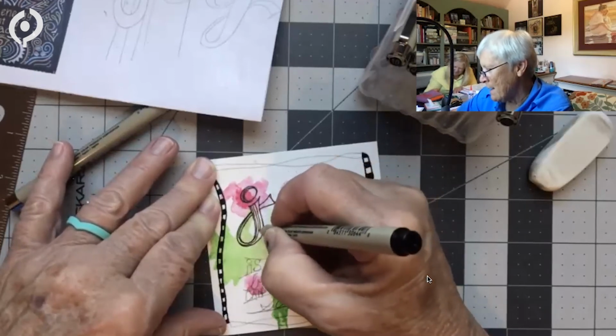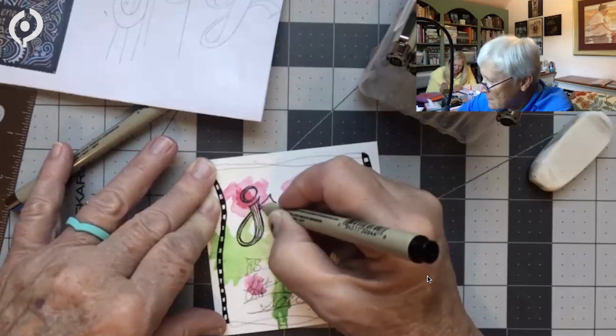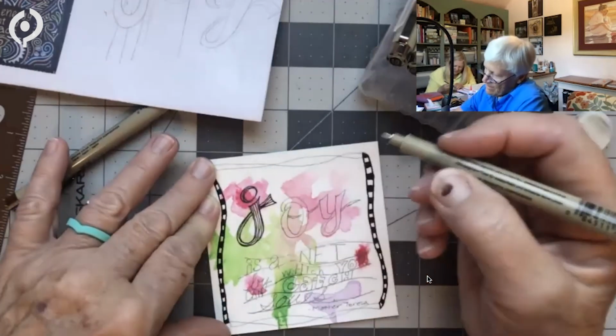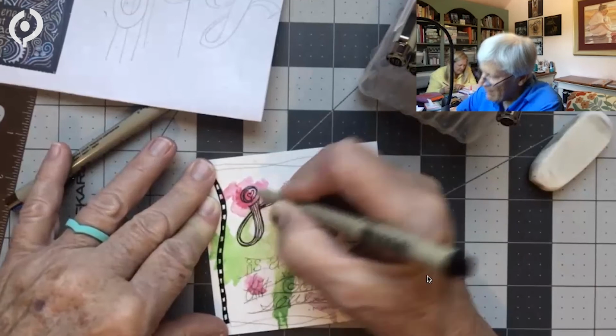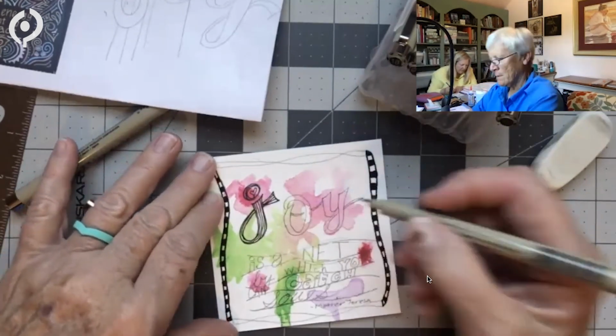Usually when you start writing, moving the pen, you get an idea. And so just stick with it. Okay. Well, I'm going to put a little whimsical heart right there. Okay. So you get the idea with how I'm going to do my joy. So now let's move on.